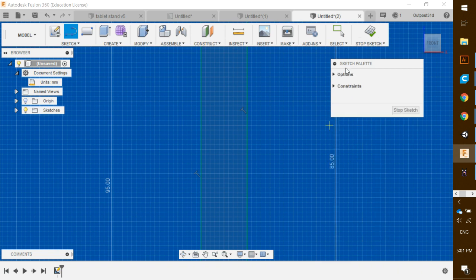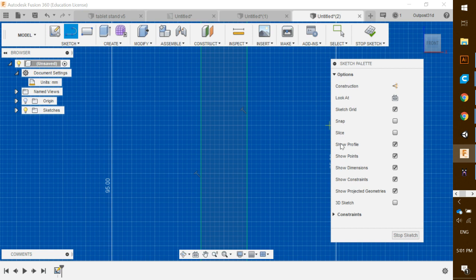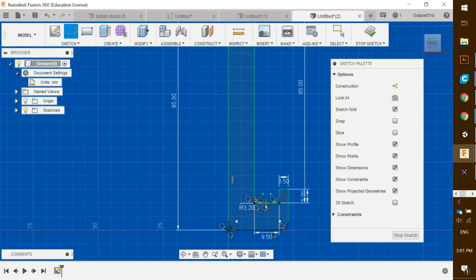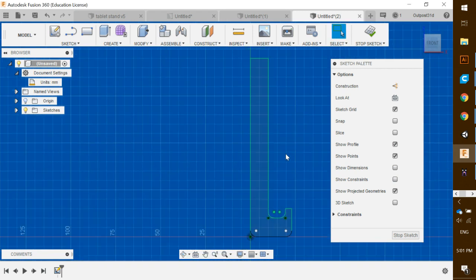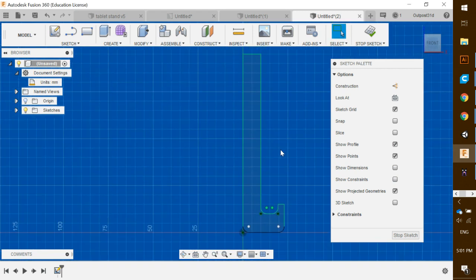So as I was saying, I'm just going to look down, and under options, you can see there are lots of different things for you to look at. So one thing I can do, if I think this is too busy, I can unclick, let's say, show constraints, or I can unclick show dimensions, and that gives me a bit of a cleaner look at what I'm trying to build. Okay, that should be good for now.